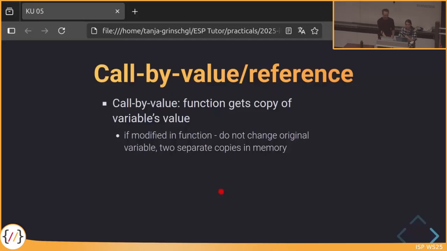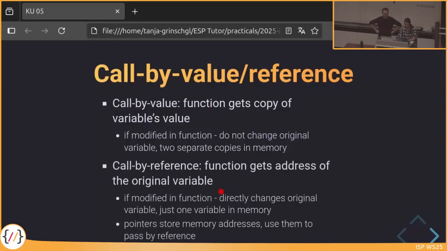If we modify this copy inside the function, we don't change the original variable, and we basically have two separate copies of that variable in our program, one in the main function and one in the function we passed it to.